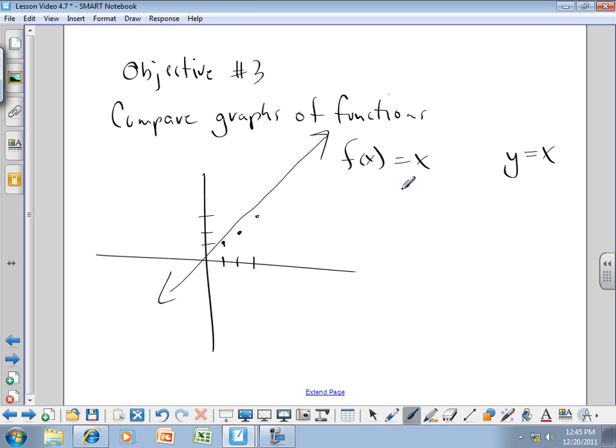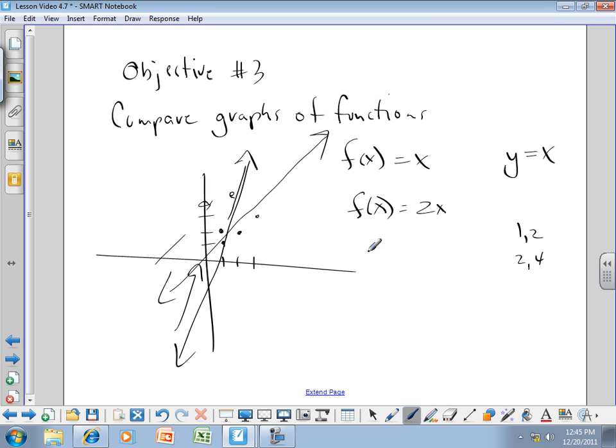Okay? Now, what I want you to know about this is a couple things. First of all, if I change the slope, if I put something in front of there like a 2, I just changed the slope of this line, didn't I? Well, now, what does that do as far as ordered pairs? If you put a 1 in there, you get 2. If you put a 2 in there, you get 4. So 1, 2 is here. 2, 4 is up there. Describe what it did to the slope of my line. If you were walking up this way, didn't it just get a lot harder to walk? So I view this as a steeper slope.